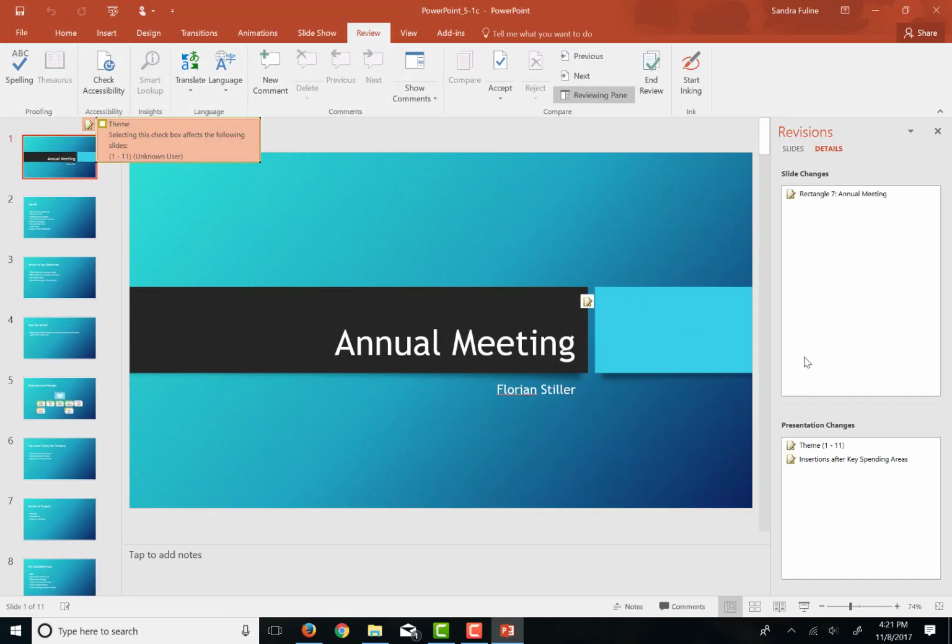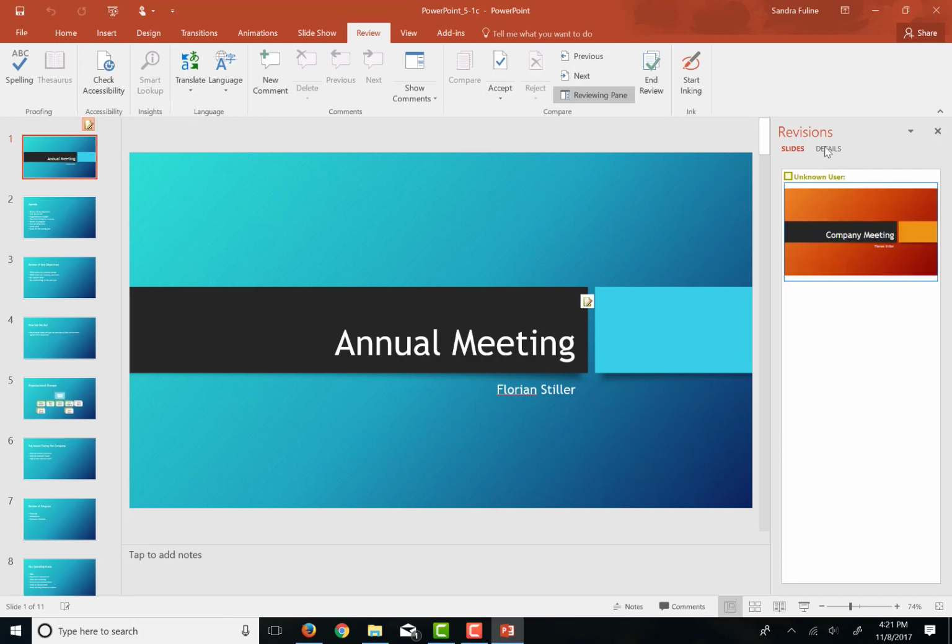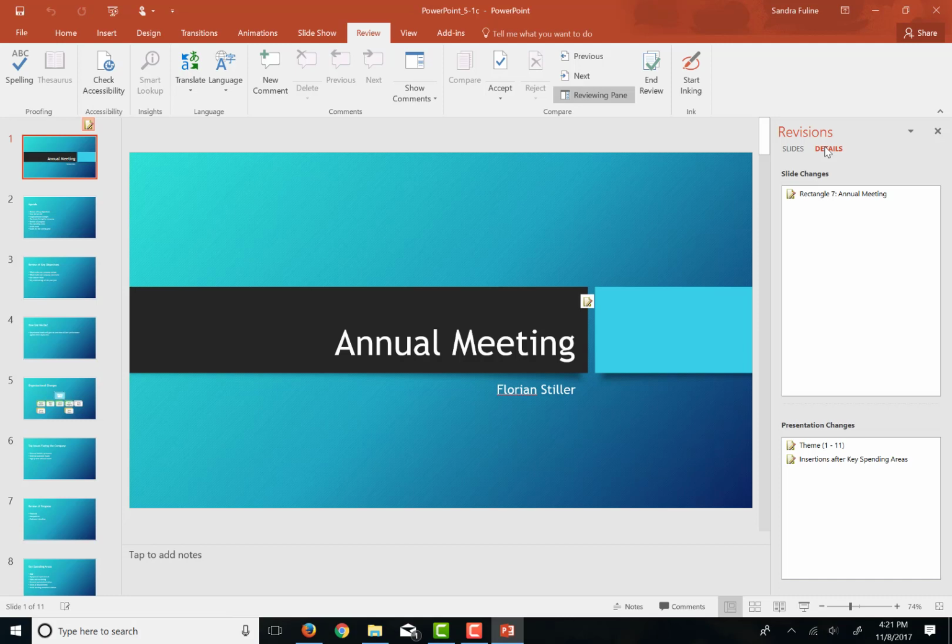And then what it does is it analyzes the slides. It'll give you the slides, and it'll also give you the details here of how these slideshows are being compared. And what you want to do is review the marked differences, then click Next to move between the changes, and then select each set of changes to display them on the slide. Then reject the changes on slides 2 and 7.